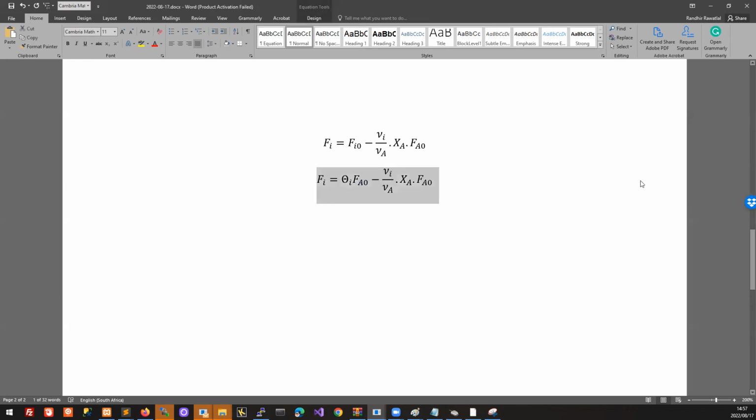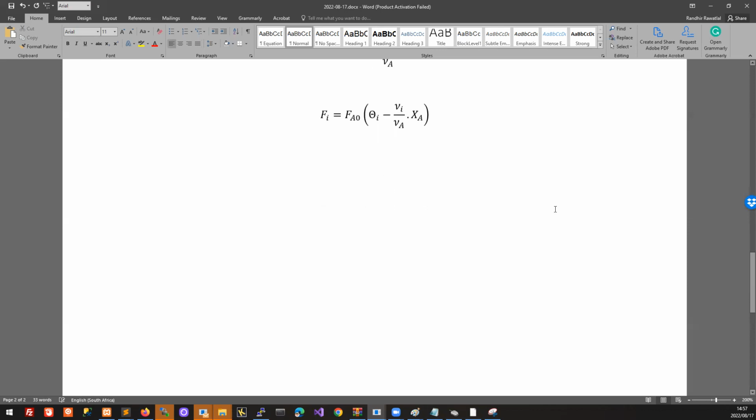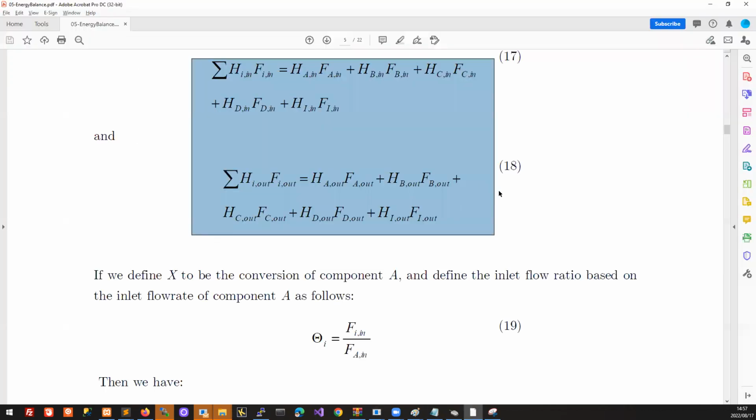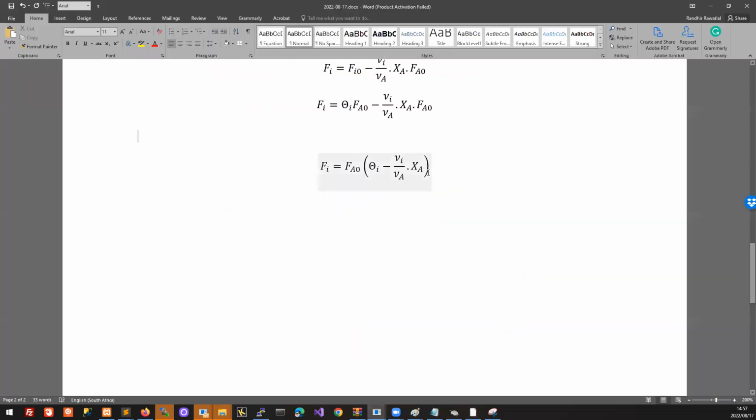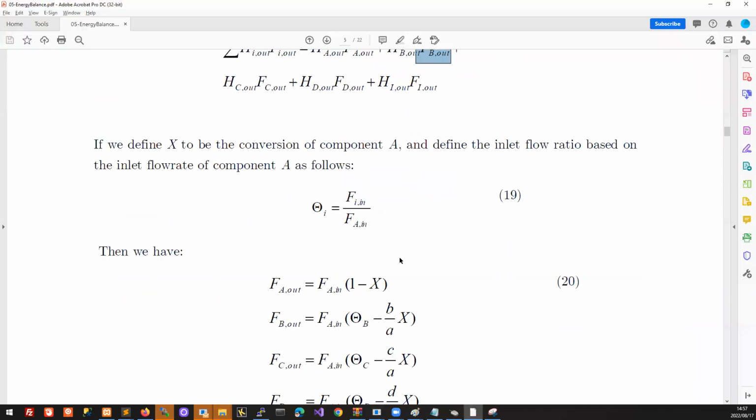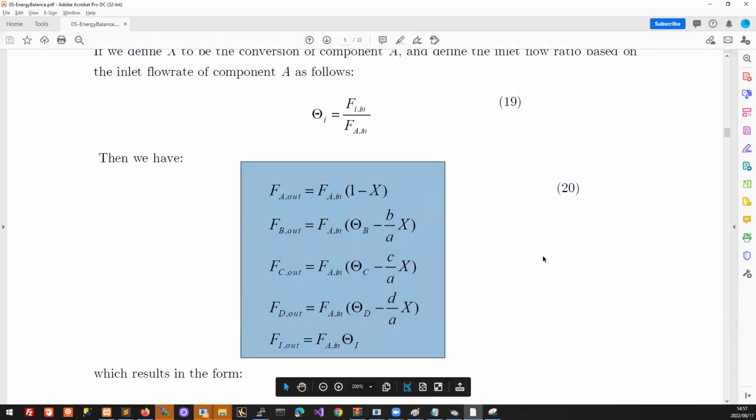And so by the end of the day, we could say that our molar flow rate was nothing but F_A0 times all this stuff. Right, so that was something we used quite a lot in the first section. And now we are talking about molar exit flows. So each of these molar flow rates, this is what we are left with exiting the reactor after reaction. So we can replace all these by these expressions, right? By the right-hand side over here. So that's what we do. Yeah, so this is all done in painful detail.